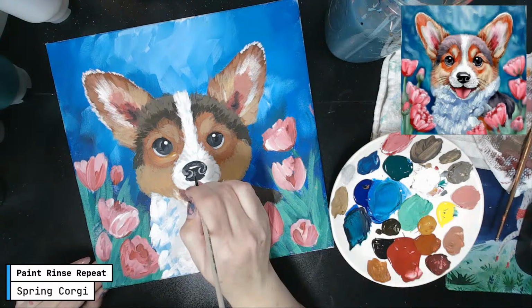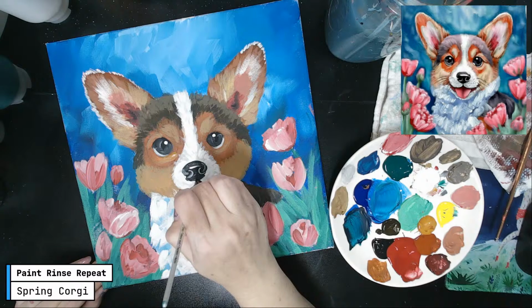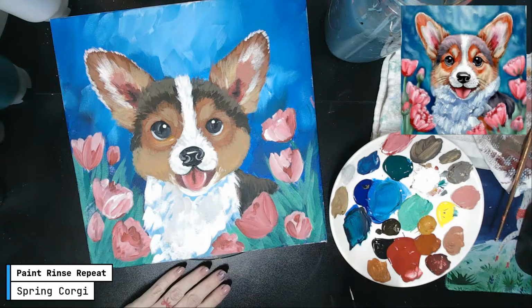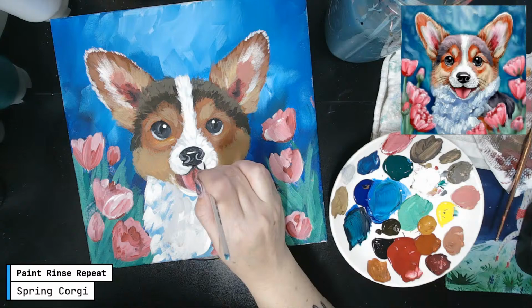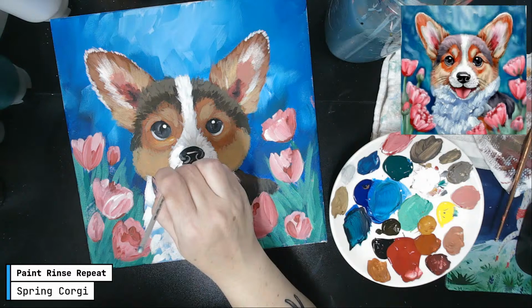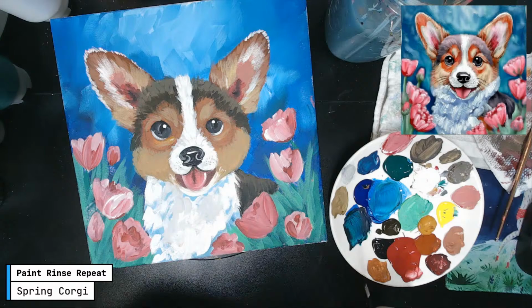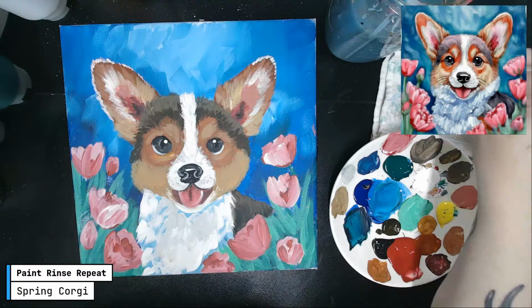I'm going to pull a little bit of an outline, just a black outline, down from the nose and out around the bottom of the mouth there. With this tiny brush, I'm also just going to add a few little dots on his little cheeky nose, where his whiskers would be. For now, I'm going to clean off the tiny brush and go back to my big one.